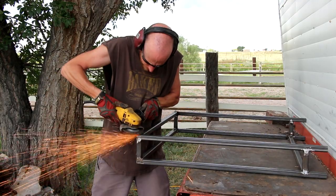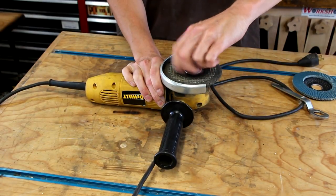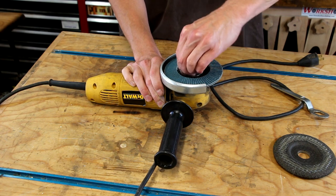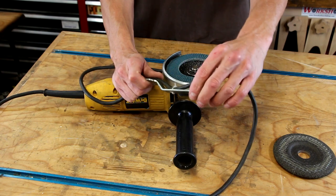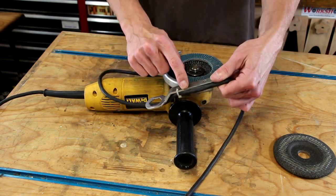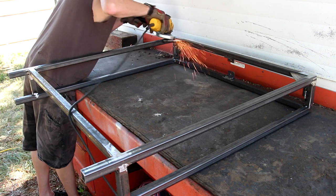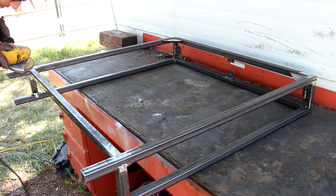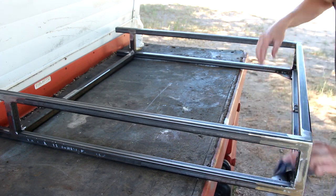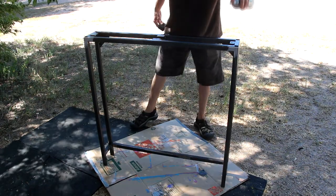Since I plan to paint this base, I'm going to spend a little bit of time grinding down and cleaning up each of the welds. I'm going to first use a grinding disc to remove the majority of the material, then switch over to a flap disc — flap discs are great for cleaning up and finishing the welds. Here's a little tip for tools that have a special wrench: if you attach the wrench right to the cable with a zip tie or electrical tape, it's sometimes a pain to use with it attached to the cord, but you never lose it and it's always there when you need it. With everything cleaned up, I'll prepare it for paint by wiping down each of the parts with acetone to remove any oil and grease that could affect the paint job. Then I'll apply a couple of coats of satin black spray paint.